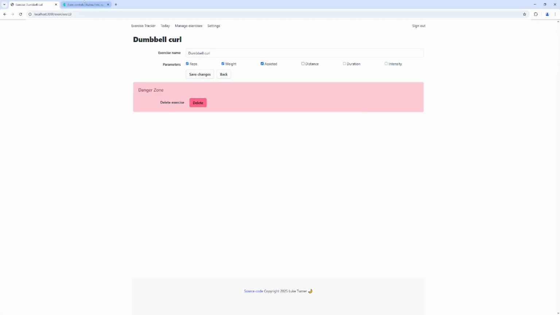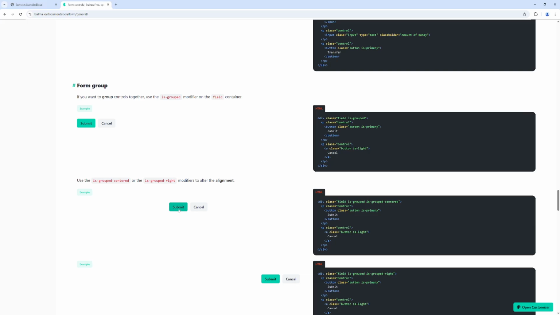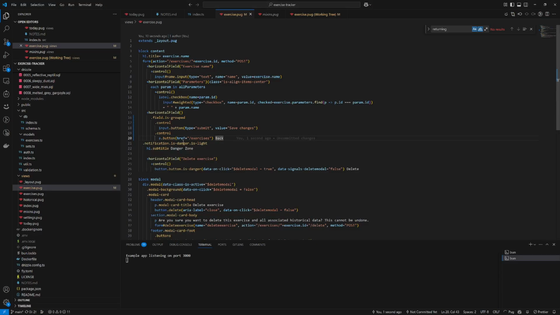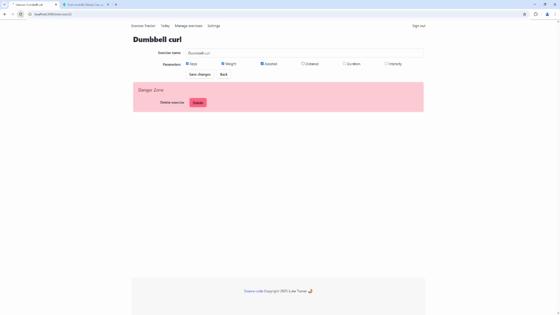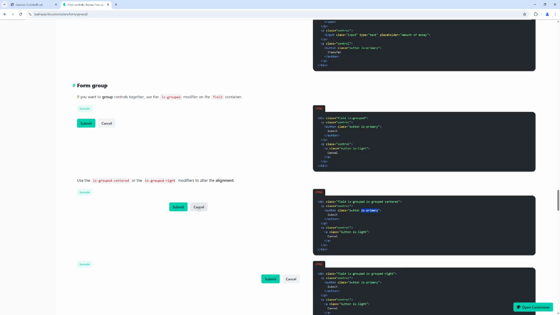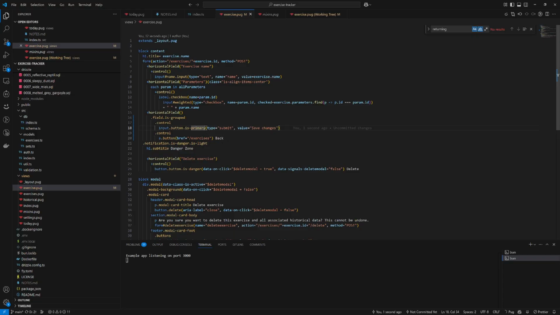And then we probably want to style these a little bit differently. This is primary on the submit, which is probably a good way to do it. And I'm noticing here they have a kind of gray on the cancel, which seems to be from is light, so we're just going to add that as well.